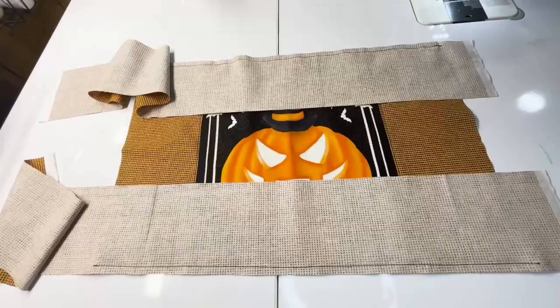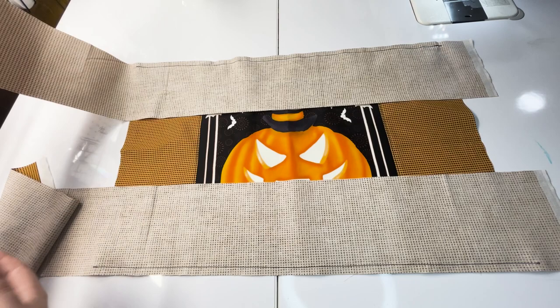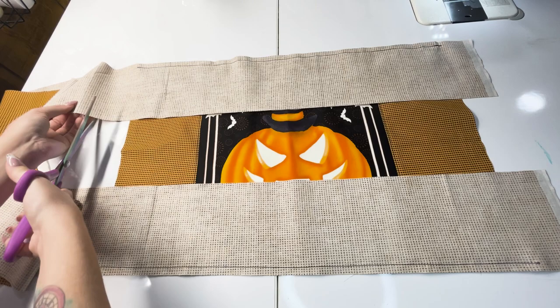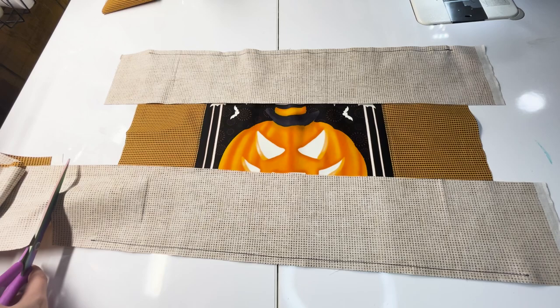Now that those are all stitched on, I am going to trim some of these pieces up. They're a little too long for my liking, so I'm just going to grab some scissors and just yeet. I'm not going to cut it too close, again, because I like to make sure that when I top stitch, I get to hold everything nice and straight. So I'm just going to cut off some excess here, move that out of my way. Snip, snip, snip. Okay, now we are all good.